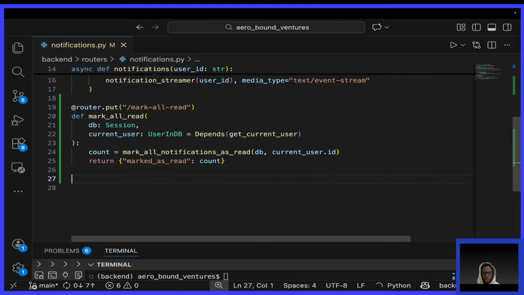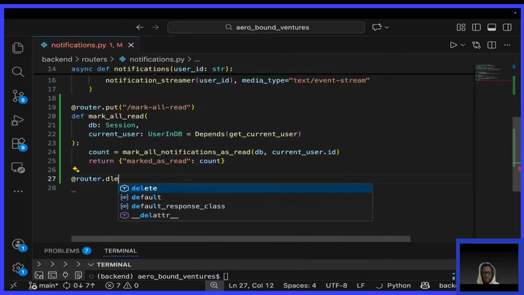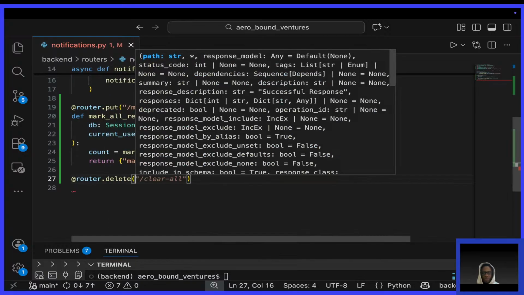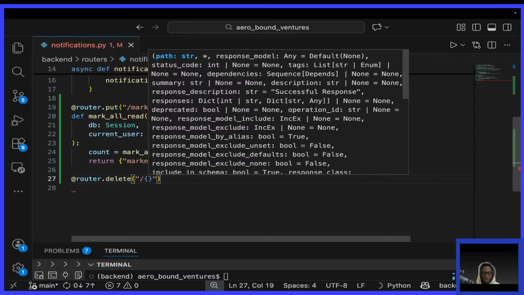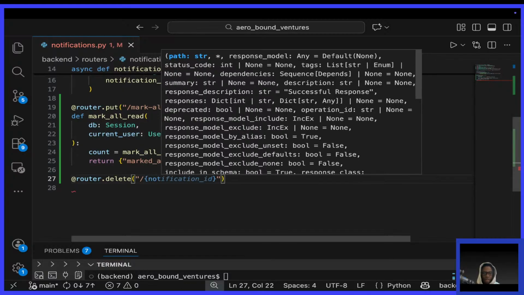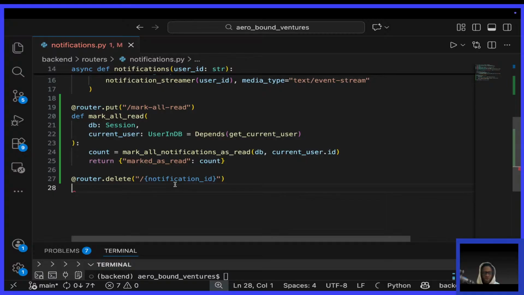Then I want to set router dot delete for deleting a notification. Forgive me, I'm just doing things randomly, but whatever comes to my mind is what I'm trying to deal with. So here we shall have a path variable, which will be the notification ID.